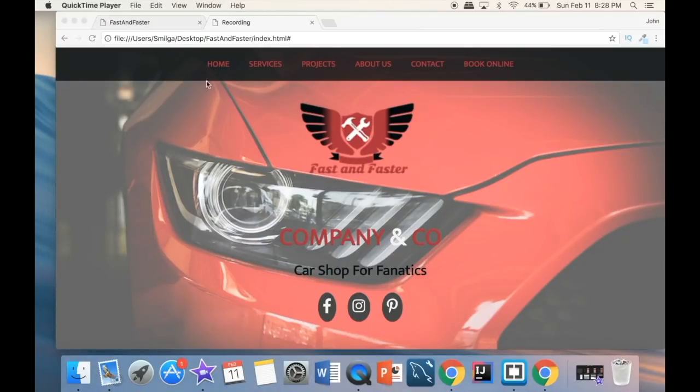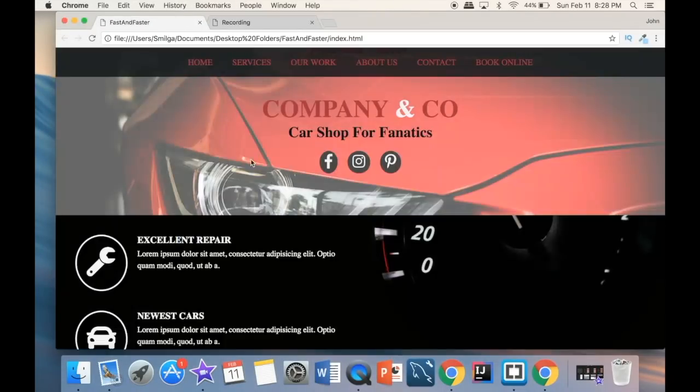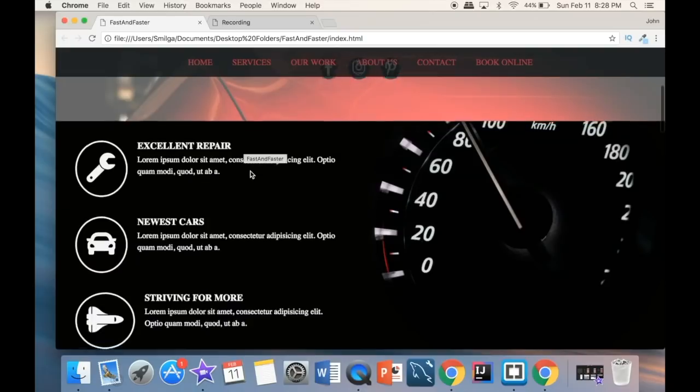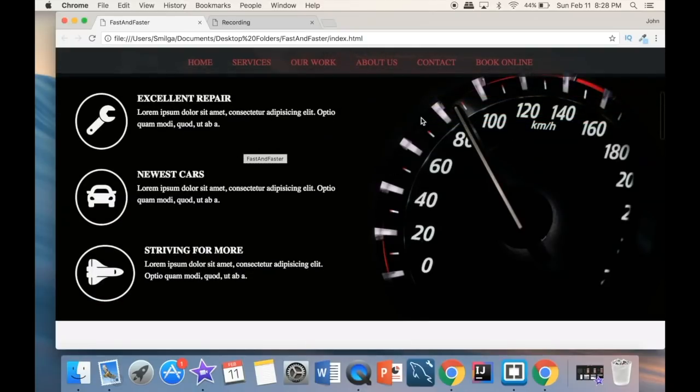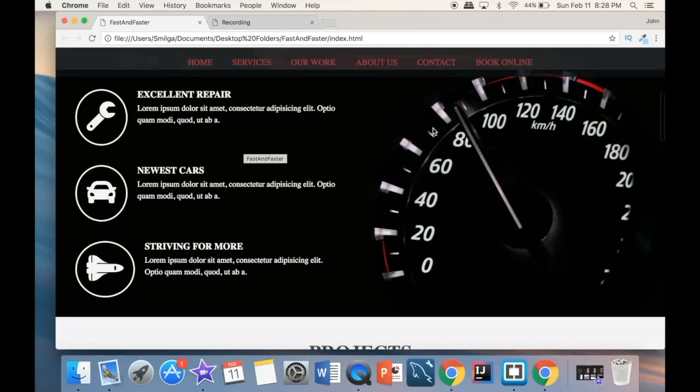The next section we're going to be building is going to be the services section over here, right? So again, we're going to have a background image, and this is going to be fixed. And over here, we're going to have services on the left side. And again, we're not going to be using Flexbox for this. We're just going to be using the good old margin property in CSS. However, to set them side by side, we're going to be using Flexbox.